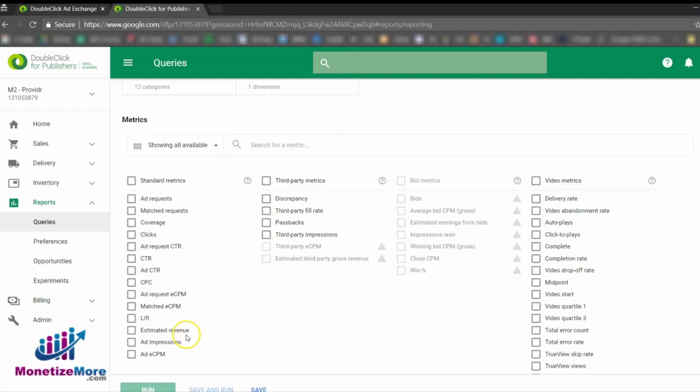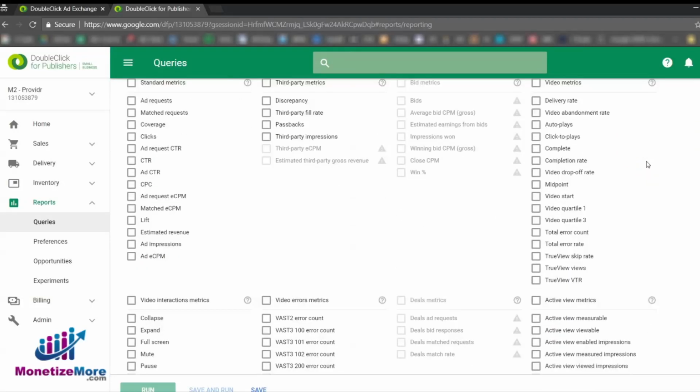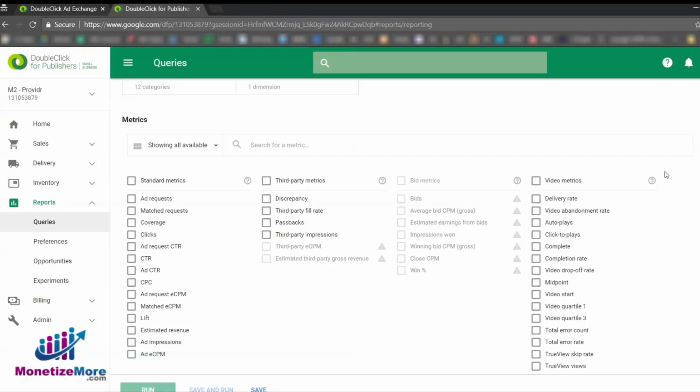There are many more. The metrics are classified into 5 categories: standard metrics, active view metrics, bid metrics, video metrics, and deals metrics. For any metric you'd like to include in your report, simply checkmark the box alongside it. I'm going to checkmark the standard metrics, which will include the ad tags detail.